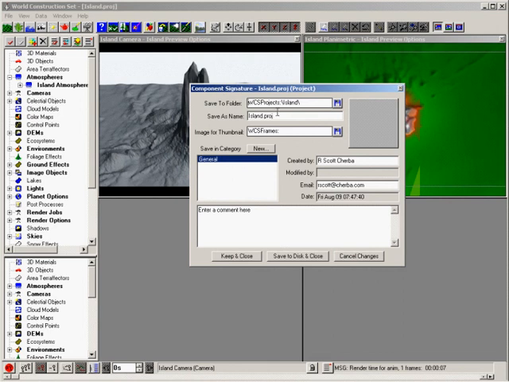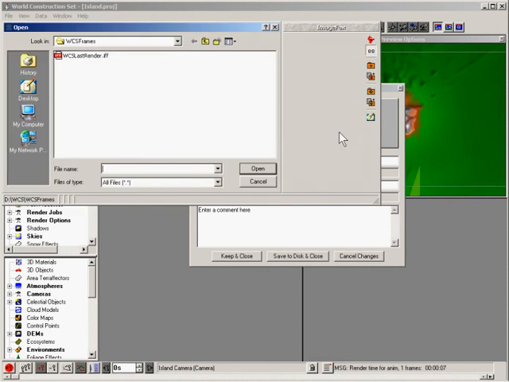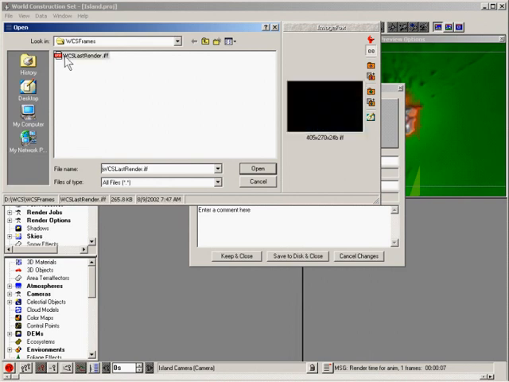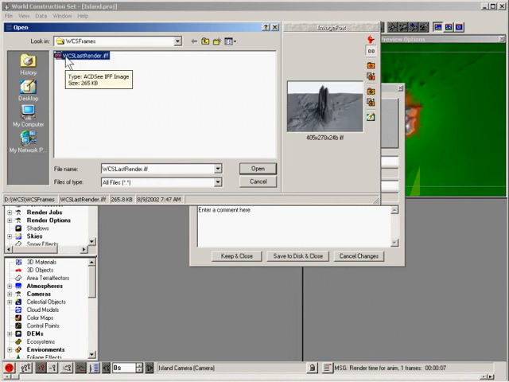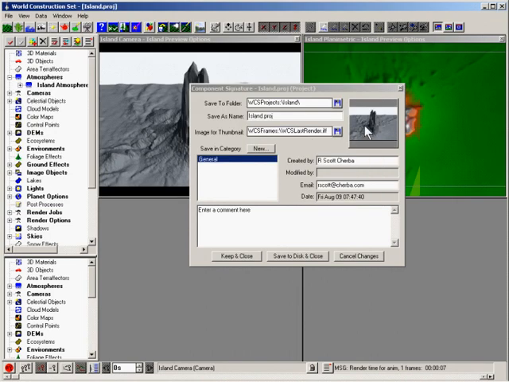To the right of the Image for Thumbnail field, click the disk icon to open the file requester and select WCS-LastRender.iff. The extra pane I have attached to the right side of my file requester is ImageFox, part of the ACDC suite by ACD Systems. It comes in handy for previewing images without interrupting workflow. Open the image and WCS will make it the component thumbnail.